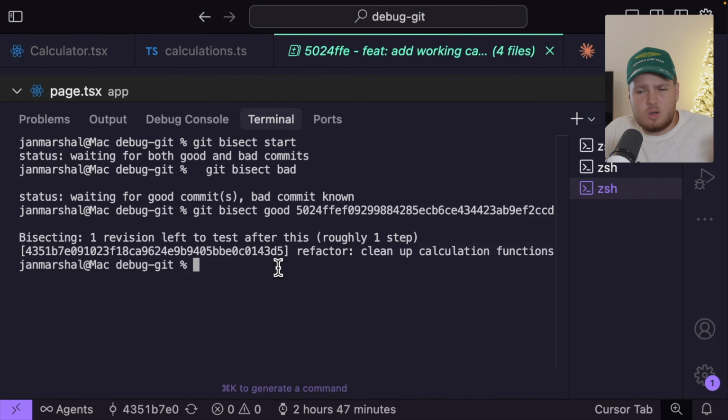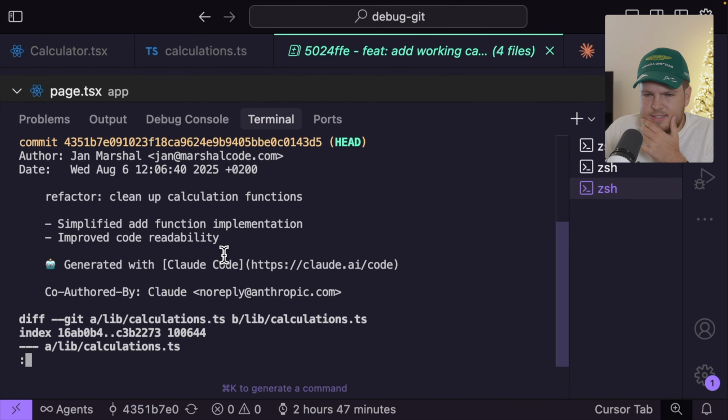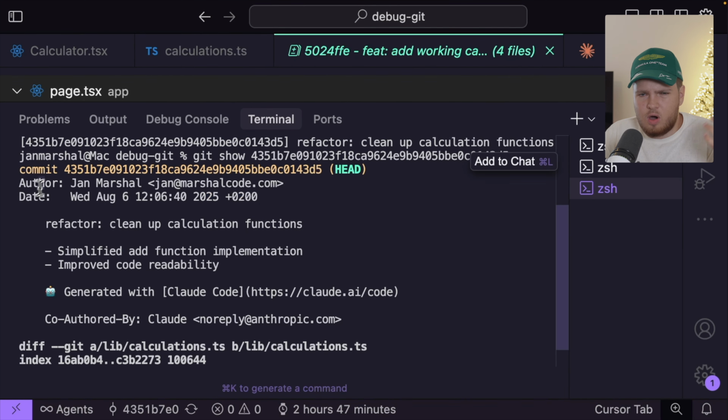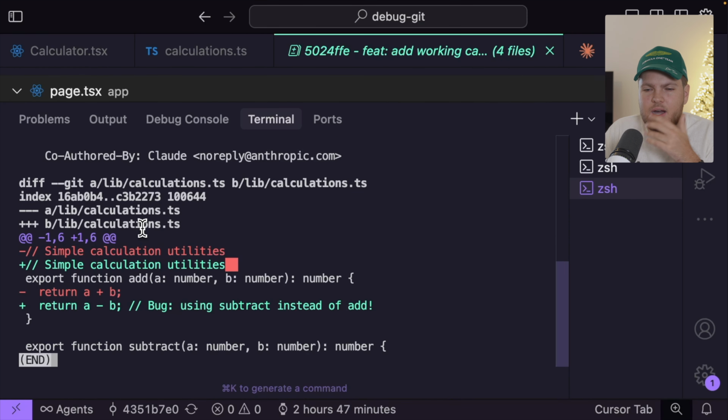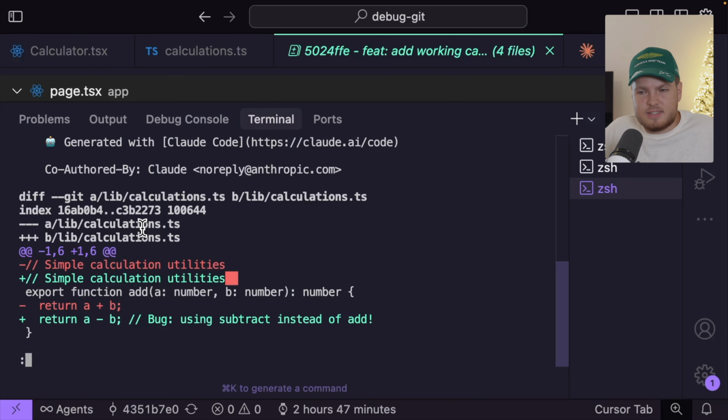Now, honestly, I don't know if this is the good commit or the bad commit. So I can just copy the ID and say right here, git show this commit ID. Let's see. So first of all, again, we get the author, the date, but I want to get the diff. So if I scroll to the bottom, yeah, this is the problem. This means now I don't have to log anything anymore. I just right here have this algorithm, Git Bisect. It finds me the commits.